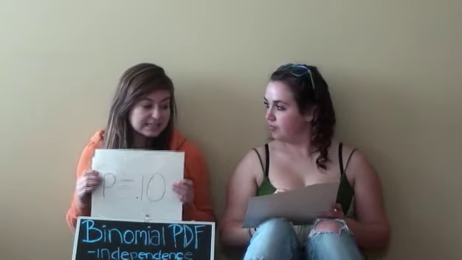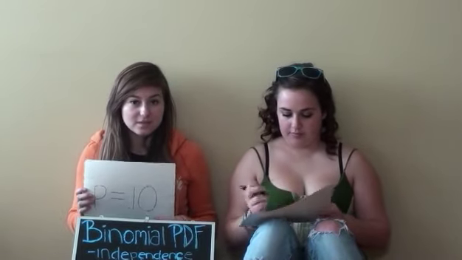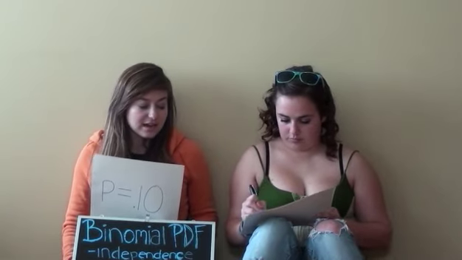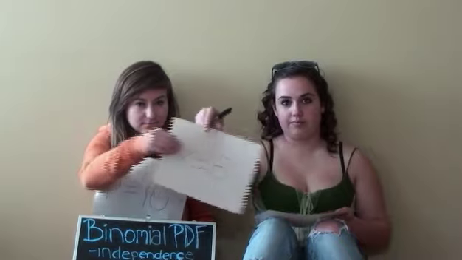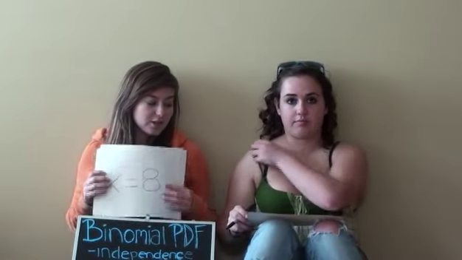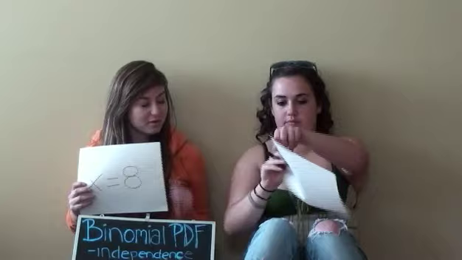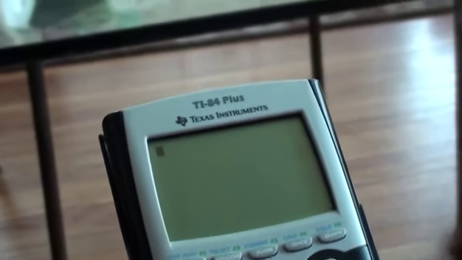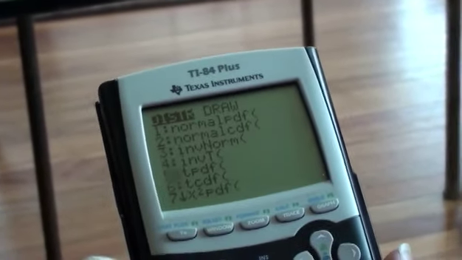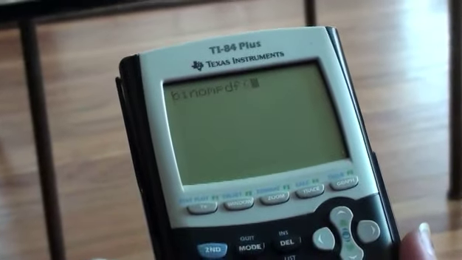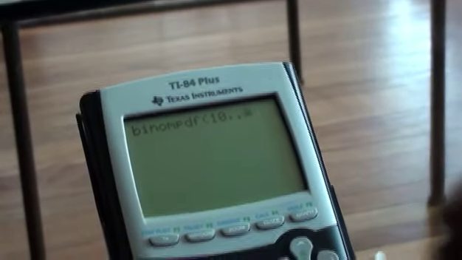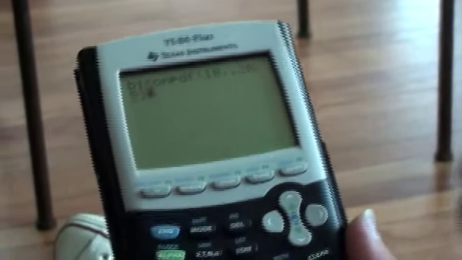The last thing we need is an x value, or number of successes. Because there had already been 7 drunk drivers, and Brandon would have made 8, our x value is 8. Once we have all of these values, you can put them in your calculator with this formula to find the probability. First, you go to 2nd, VARS. Then you scroll down to A, which is binomPDF. Then you enter your values for n, which was 10, p, which was 0.1, and x, which was 8.